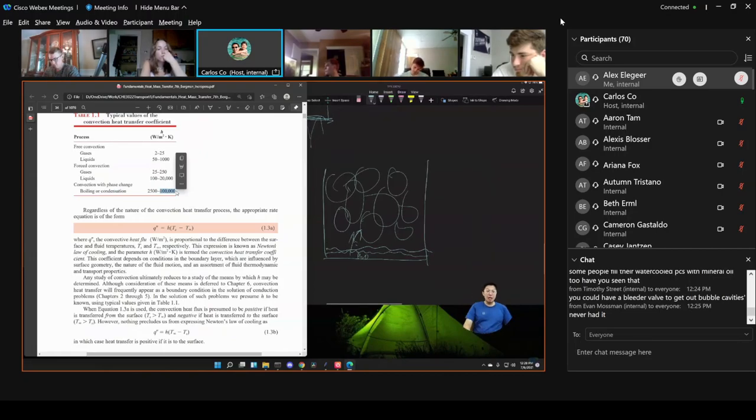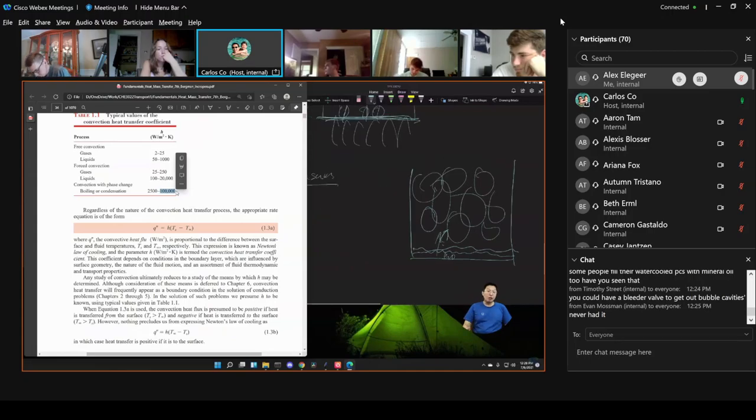So if you ever get tortured and you have a choice of sticking your hand into boiling water or putting your hand above vigorously boiling water, you always stick your hand into the boiling water. That's a lot better. You stick your hand into boiling water, you're at about 2,500. You stick your hand above steam that's condensing on you, oh my gosh, that's 100,000, right? So getting burned by steam is a lot more dangerous than getting burned by hot water.